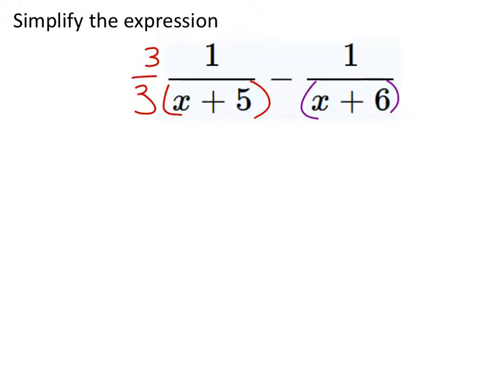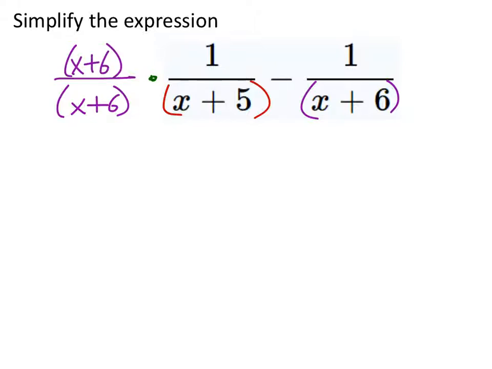Now, that's just to show us that we could, right? Or in other words, let me restate that. If I were to multiply this by 1, then I'm in good shape, right? Because it doesn't change the value of that fraction. But I can replace 1 as anything divided by itself, and in this case, I'm going to choose x plus 6 over x plus 6 right here. I may have said that backwards, but now I have an x plus 6 factor for this fraction.